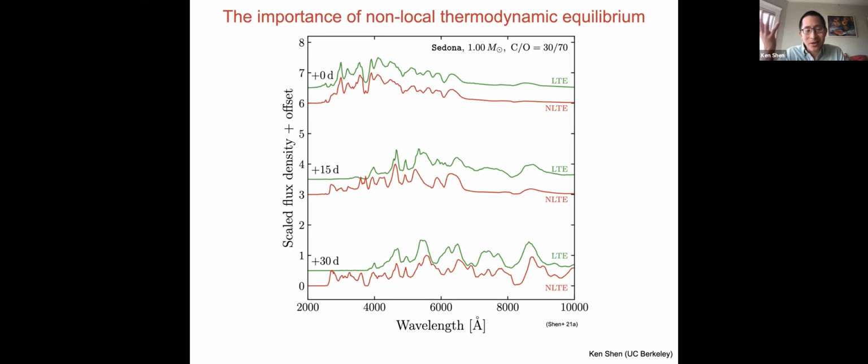But unfortunately, real life is not that simple. And so we have to go to non-LTE to get a little more exact. In non-LTE, we don't make that assumption. Instead, what we're doing is calculating all of the radiative transition rates and all the collisional transition rates between all the level populations, and then setting that into equilibrium and then calculating the opacity that way. It's a lot more computationally intensive, but it can be necessary, especially in the photosphere of a supernova ejecta, where the ejecta is starting to become optically thin, so you're not able to maintain a Saha-Boltzmann distribution.